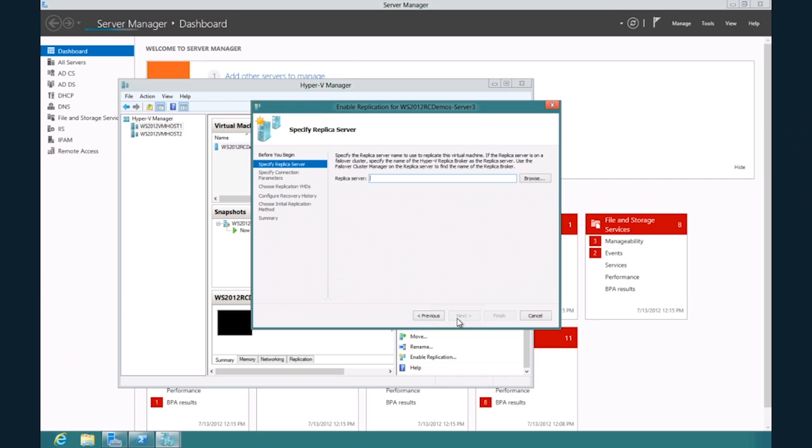The first step of that, of course, is to specify the server that we want to replicate this to. So I'm going to specify host 2. Of course, there's some stuff we need to do on host 2 before we do that replication. What would we need to do to make sure it came across? First, we need to enable replication on host 2 so that the host can actually receive replications from other hosts. We do this over either HTTP or HTTPS.